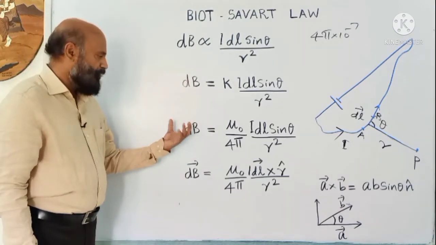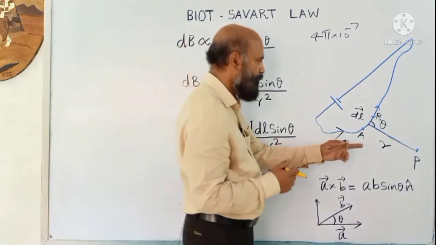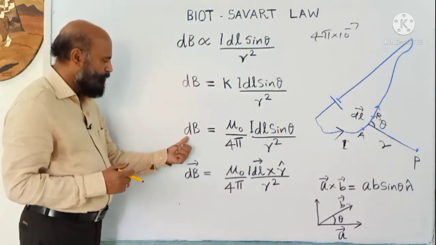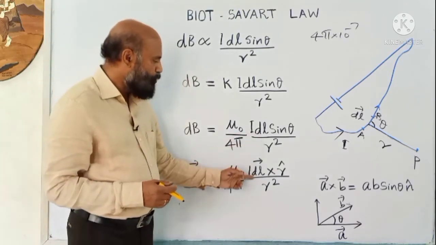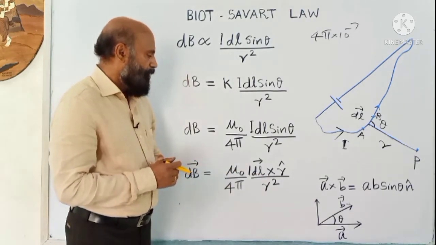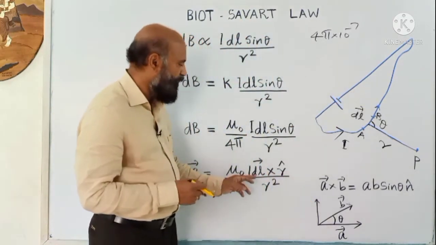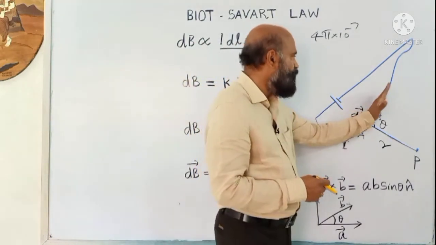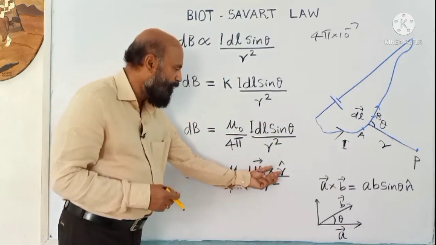Then magnetic induction or magnetic field is a vector quantity. So there is a direction for the magnetic field here. So we can write in vector notation like this: dB vector. It can be written as the cross product of the I dl vector. Actually, current is a scalar quantity. But the current through the small element can be considered as a vector, I dl vector. So here this is the direction of the current. So the current element can be considered as a vector. So I dl vector cross r cap.